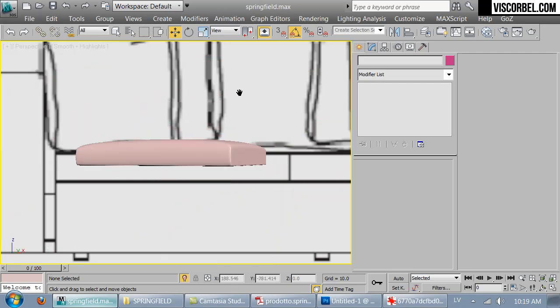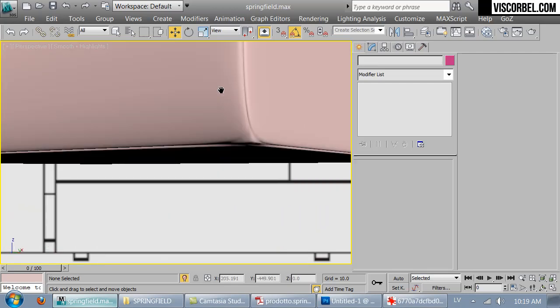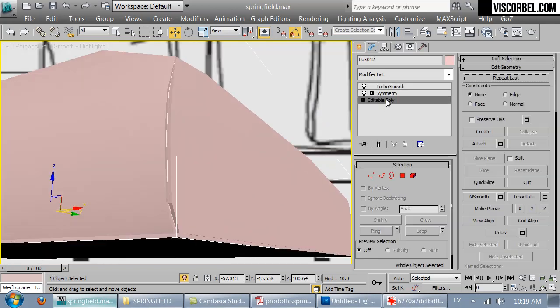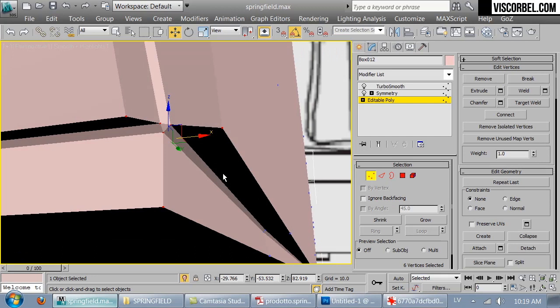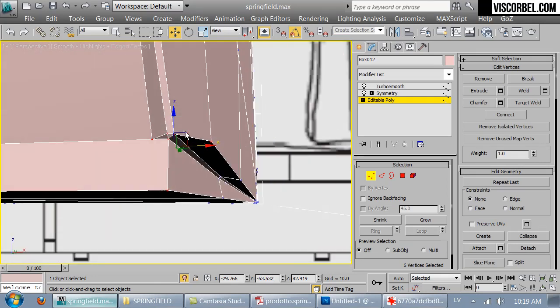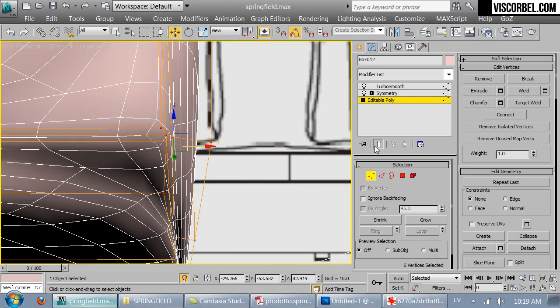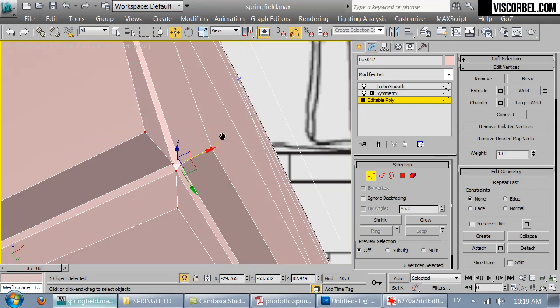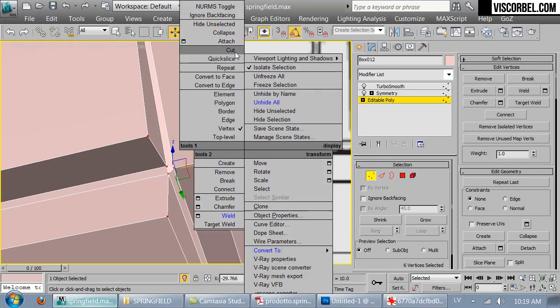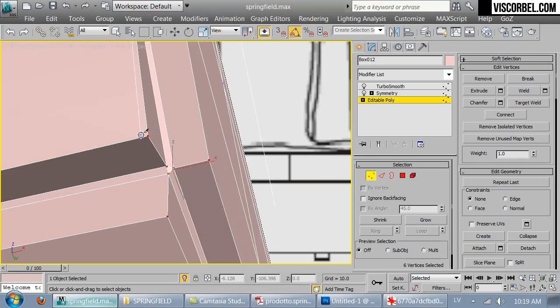Okay, so that looks about right. Except for this corner over here. And to fix it, we're gonna cut slightly away from the corner.